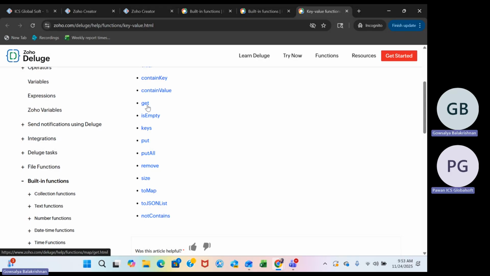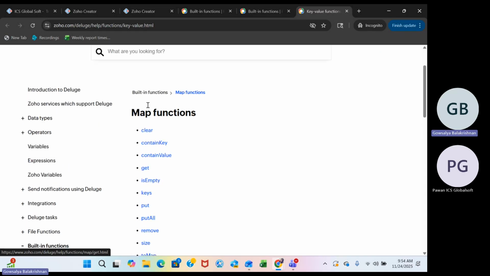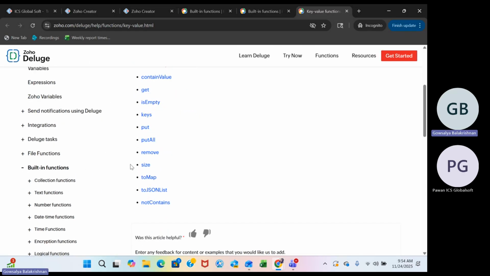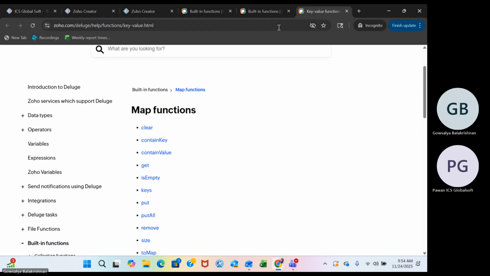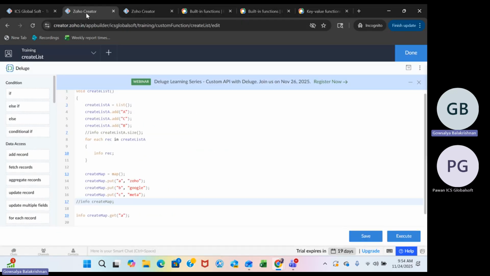So list and map: the map is like, if you want to store key values, the key is always unique in map. Okay. So if you want to store any data against unique keys, then you can use map. Okay, you have to practice all these map functions. We will use this in the app now. I'll teach you in which scenario we can use list and map.